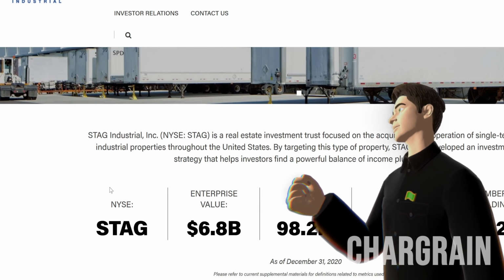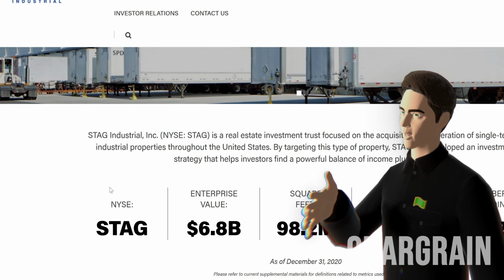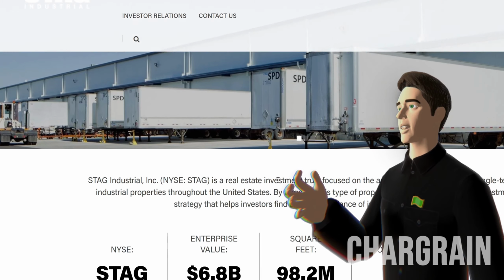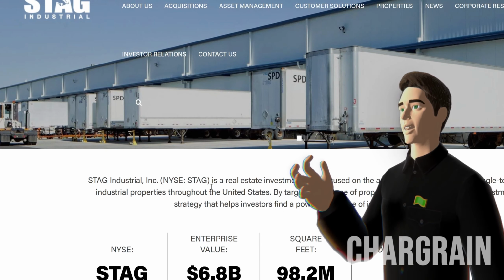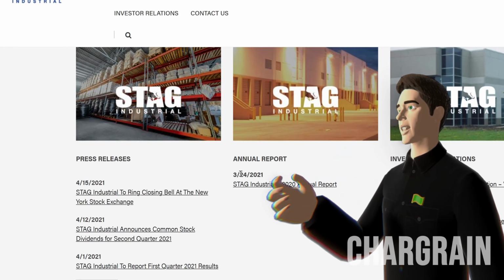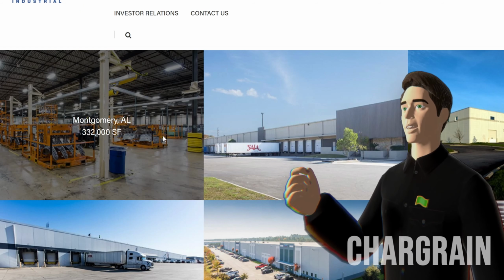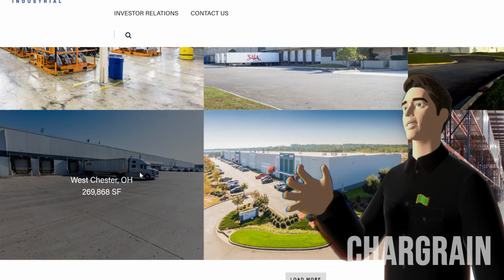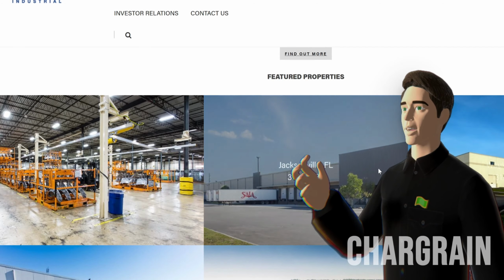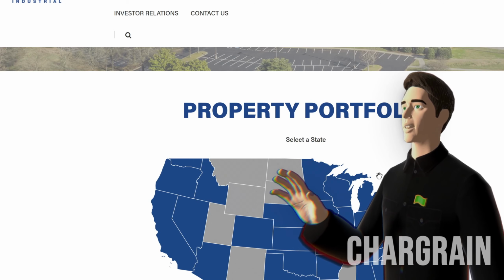local Walmart, right? Because we all know that in the age of Zoom and digital meetings, office spaces, retail spaces, they're not doing so great. They're not doing so hot right now. But what this invests in is industrial spaces, which are far, far, far more resilient to consumer trends. If you take a look at some of these properties, you'll get an idea of what we're talking about. You get your normal portfolio of distribution centers, which are so important in today's economy, and warehouses and other industrial spaces. Now let's take a look at the dividend statistics, because that's the real important thing.